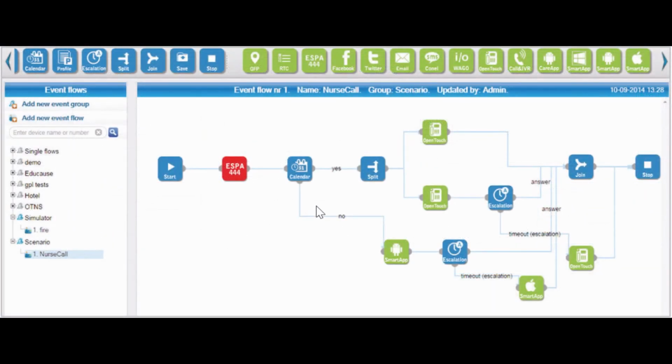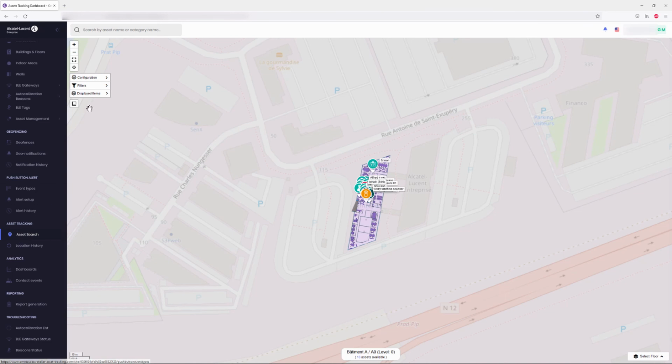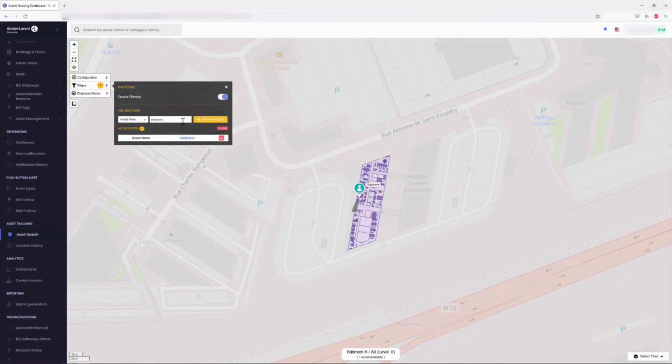For the IQM alert, go to your IQ Messenger server and locate the scenario you have created. When the asset tracking notification is received, the scenario will check the conditions you have set up, such as checking the availability of the nurses in the calendar. Then, a notification method will be used to alert the right person. With the name of the asset tag, you can find it quickly on the map with the use of the filters.